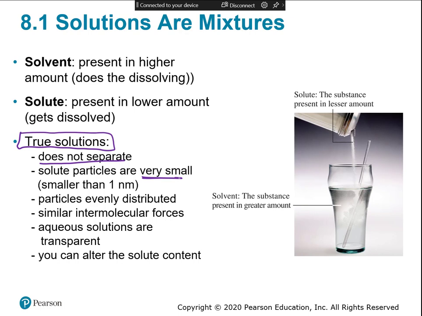They have to have the same intermolecular forces. They have to both be hydrophilic if they're going to mix with water. They would have to both be hydrophobic if they were going to mix together. Most of the time they're transparent so you can see through. They might have a color, right? Like if you have Gatorade. You hold up Gatorade and look, it's got color in it. But you can see through it because it's got salts and sugars in there, and then it's also got some food coloring to give it color. So most of the time you can actually see through it.